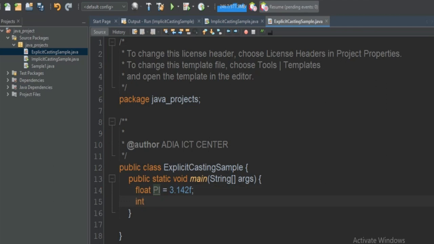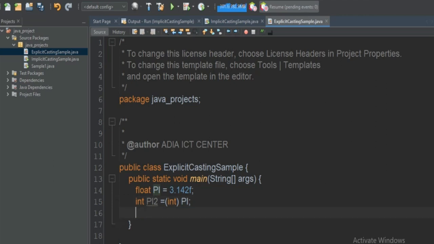Then we can have int pi 2, to be equal to, remember we are dealing with explicit casting, in brackets we have int, the value of our float pi, which is pi. Are you with me now? Then semicolon. Remember guys, this is how to do the explicit cast.